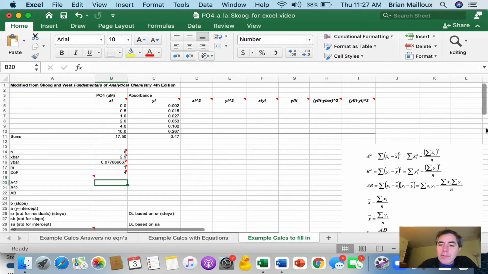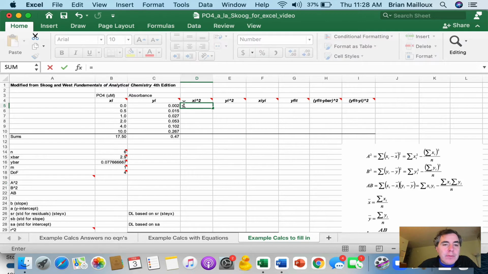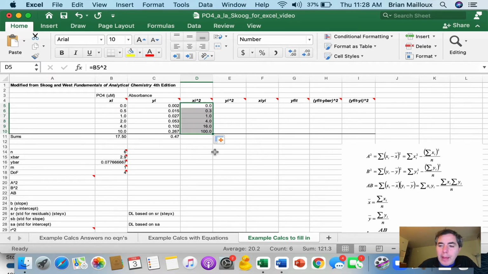So if we look over here, we have a squared. There's 2 forms of it. They both work. I'm going to do this right form, which is the sum of xi squared. So we don't have that yet. So here's our xi squared. So we need to make this. This is xi squared, right? So we can then drag those down. We have those. So it's going to be the sum of xi squared. So we need the sum. I drag our sum equation across. We're good. Right, well, we lost our border down. Let me add the border back in so it looks nice. Right, so now we have our sum of xi squared.